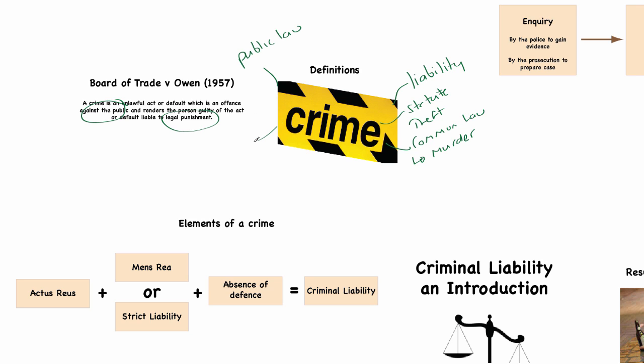And there are two main reasons why we need a definition. The first is about mode of trial. What do I mean by mode of trial? Well, we've already covered that generally. We know that there are three main ways in which a criminal trial can be heard. One is on indictment, the second is summarily, and the third is either way. So our definition helps us to define which one of those three modes of trial a defendant will have to go through.